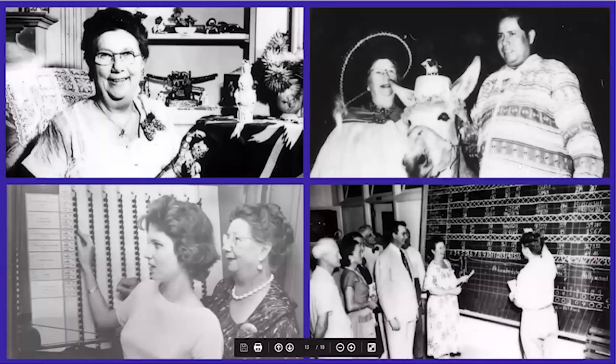So during her tenure, she registered the first African Americans and the first 9 Seminole Indians to vote in the county. The top right-hand corner picture is Easter Lily with the Seminole chief at the time. And she has a statement, I'm quoting from her. She said, "They had a powwow first. I went out to the reservation and told them how it worked. We all sat around campfires."